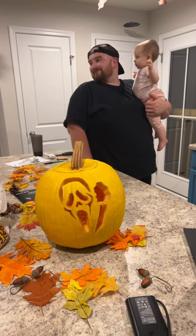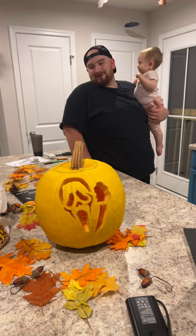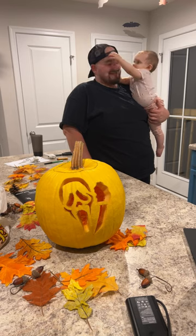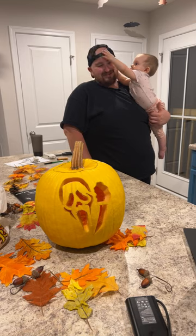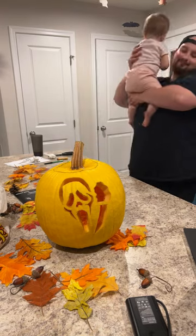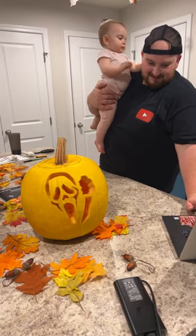We did a Christmas tree live earlier in the season. She always tries to take my hat. We did a live where I was decorating my Christmas tree last year, and I showed you guys Kinsley on the live stream for the Christmas tree decorating, and she was so small. I rewatched it a couple weeks ago, and I couldn't believe how small she was. Hello, that's my hat. Yes, that's Daddy's hat. You are so funny. She's a good girl. She's a good girl. Hello, Joe. I'm doing great. You guys are awesome.